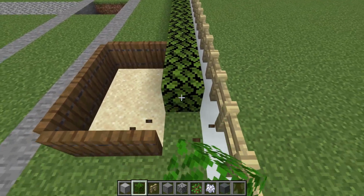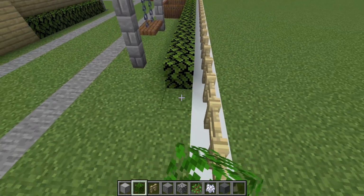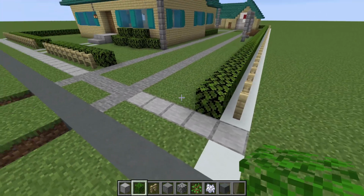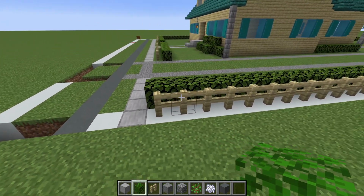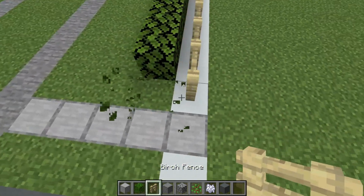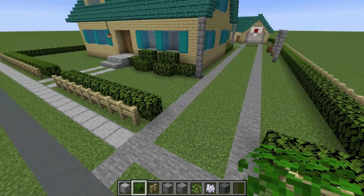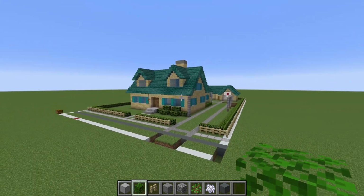So, unfortunately, I have built the sandpit in an unfavourable location, so I might just have to move that, or just accept that it kind of merges with the fence that I've made. I can even bring this fence in a little bit on this side here to match the drive, and then just extend this in a little bit too. So that's looking really good.